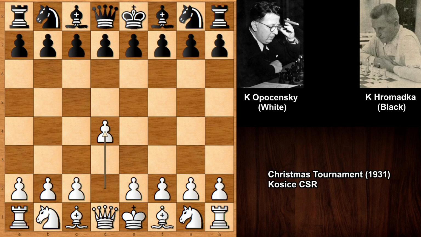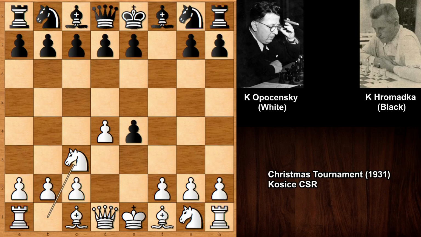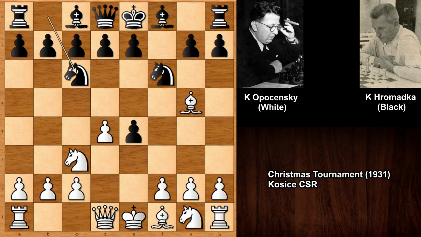Opocensky starts the game with d4, f5, the Dutch defense, and we have the Staunton Gambit accepted. Knight to c3, knight to f6, bishop to g5, knight to c6, and then bishop to b5. d5?, a6, a better way to handle this position. Bishop takes knight, and then b takes on c6 should have been considered, and black is doing okay.